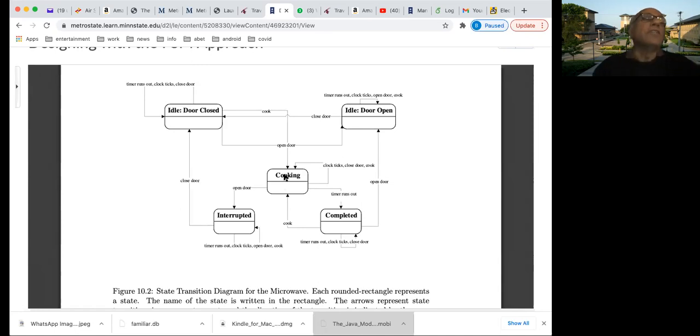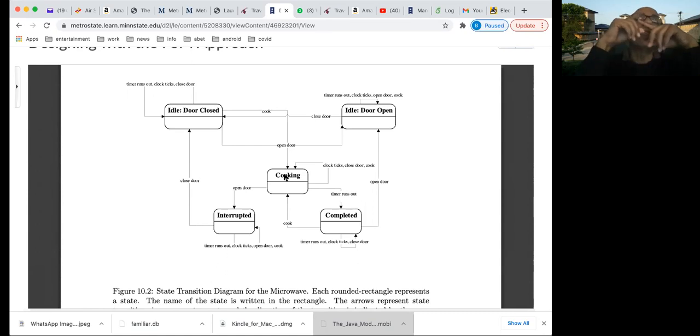For example, if I am in the cooking state, suppose I pressed cook again, then cook followed by door open and then door close, and the timer ticked a few times. I'm just imagining an arbitrary sequence of events. What should happen?